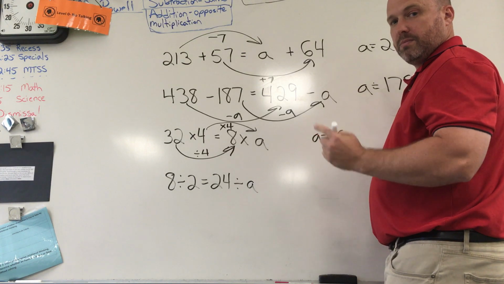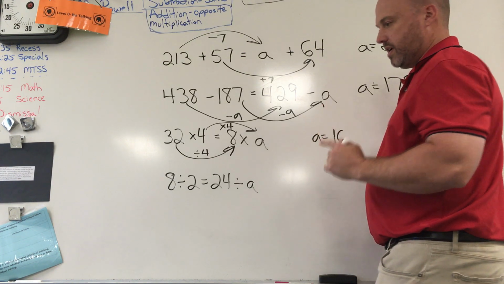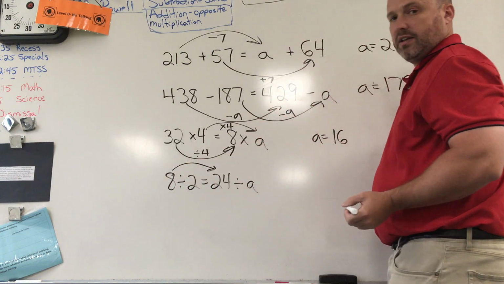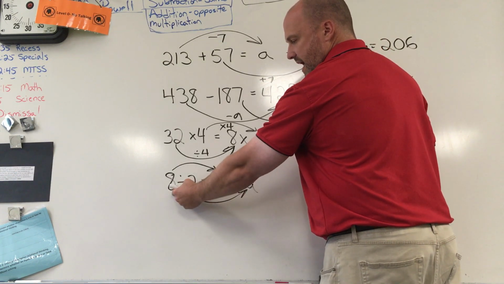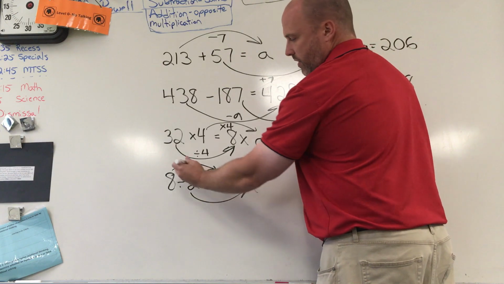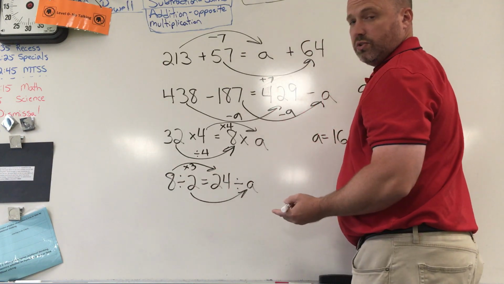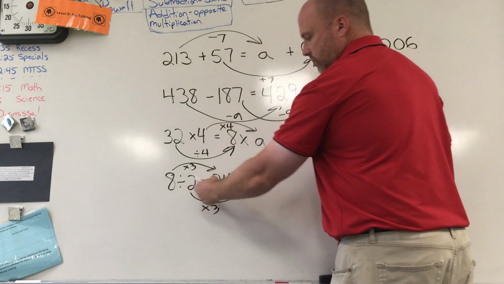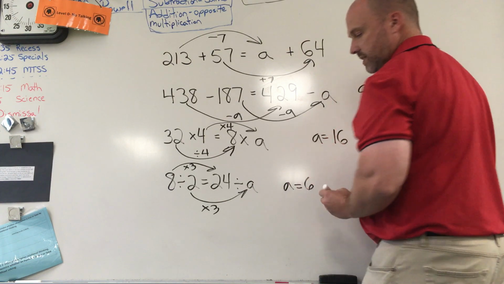Division is the opposite. It's going to be the same, just like subtraction. The rule is that whatever you do to one, you do to the other. So I'm going to connect the dividends, and I'm going to connect the divisors. 8. If I'm starting with 8 and I'm ending up with 24, I have to multiply by 3. Since the rules do the same, if I multiply by 3 here, I'm multiplying by 3 here. 2 times 3 is 6, so A equals 6.